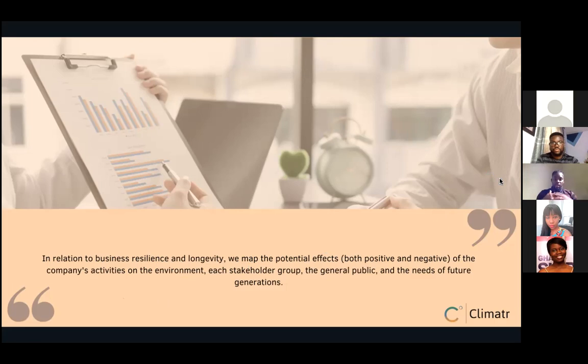And what it does at the end of the day is it helps you as a business to begin to plan ahead. How do you mitigate and plan ahead against these identified risks? At some point in the presentation, I'm going to show us just a sample of what that looks like for those of us that have not seen a materiality map before.